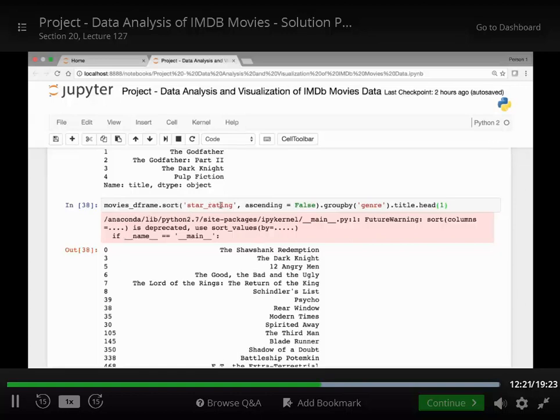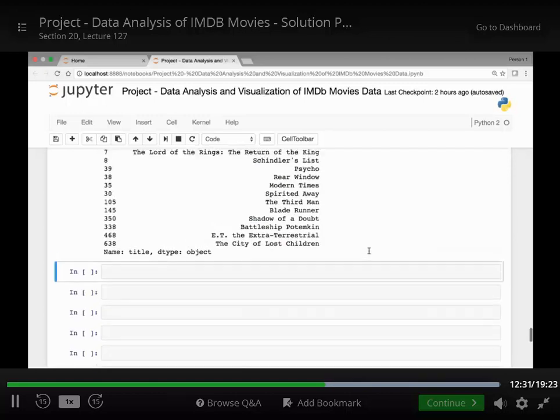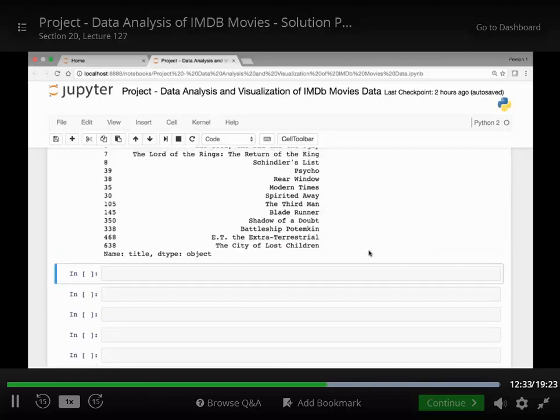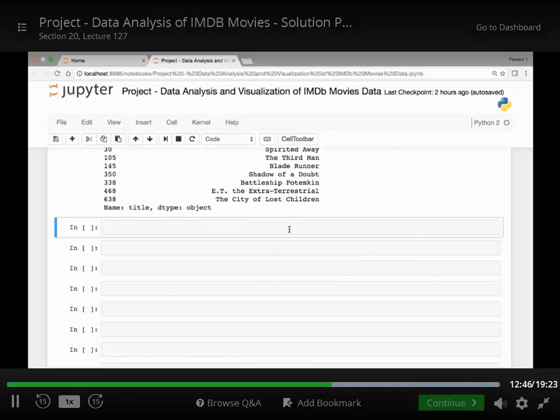And for that first we sorted them by the star ratings, and then we set ascending to be false so that we can see the highest star rated movies, and then we group them by genres. Earlier we calculated the average star rating for movies based on the average duration, whether it was above 121 minutes or less than that.